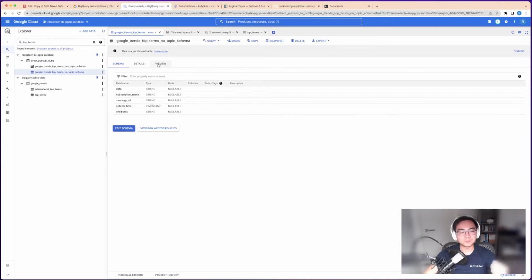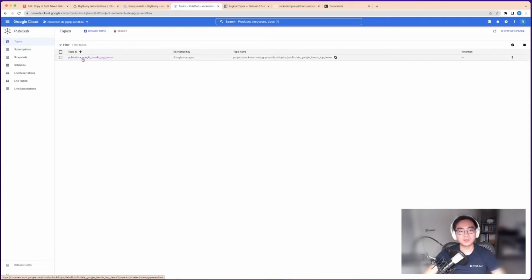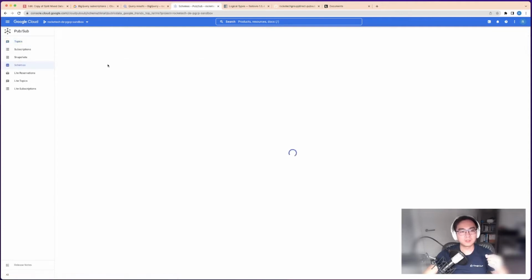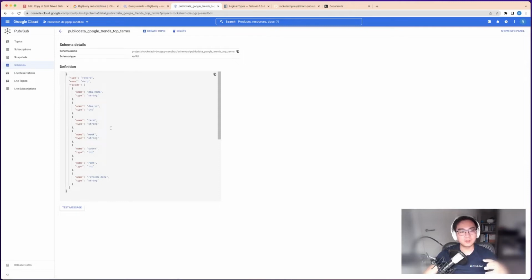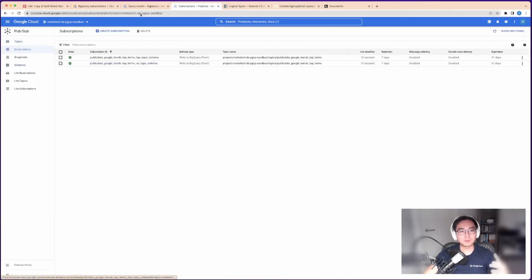So that's one of the limitations you have to live with, and you convert it to something that you can use instead. What I've done here is I've deployed this topic, which is mirroring the public dataset, with a schema like this. You can see when you create it, in this case, I've used the Avro schema definition. You can see that you've got a record in here, and then you have all of the columns. I've converted these two to strings, right? Because it doesn't support date, I can't use date. And that is the schema I've attached to this topic. Then I've created the two subscriptions, which match those tables. This is where it gets interesting, right?